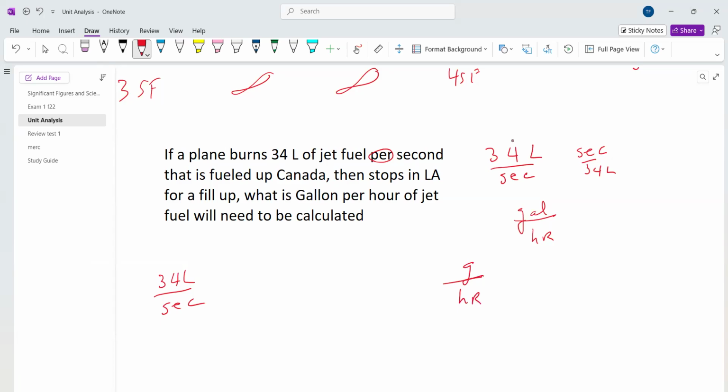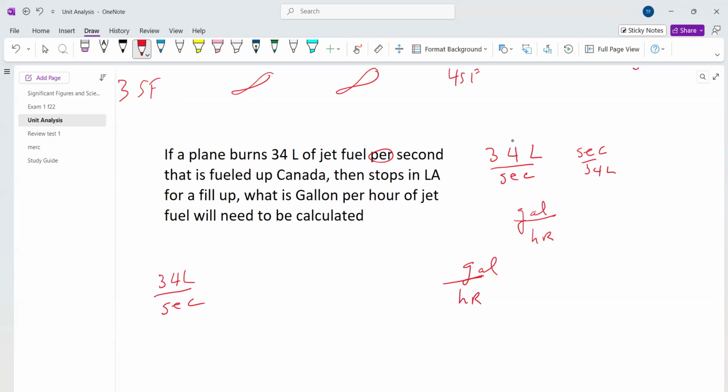So this is the two problems: liters to gallons and seconds to hours. Doesn't matter which one you do first. So let's do seconds to hours. Are there any questions about these fraction problems? A lot of people have problems with them. They're not any harder than the other. They're just harder to recognize that it's a fraction given. So fraction given, fraction calculated.